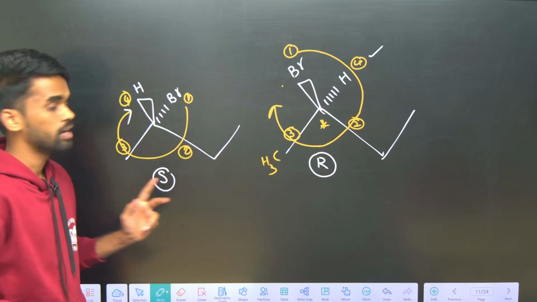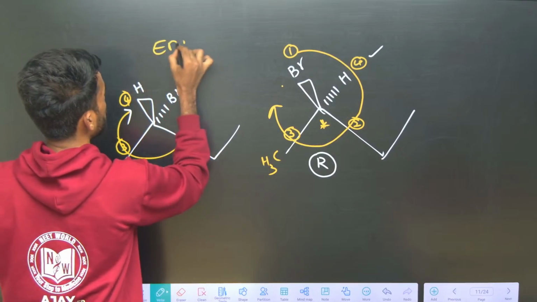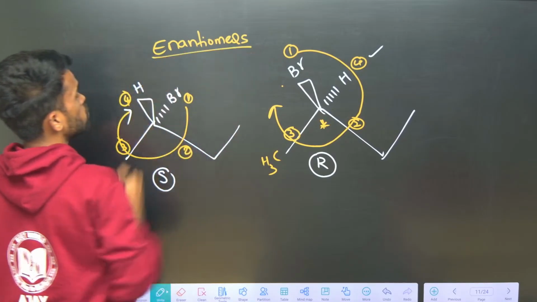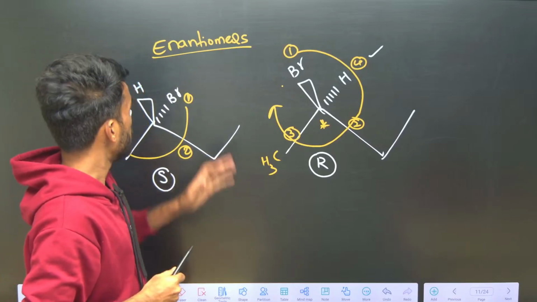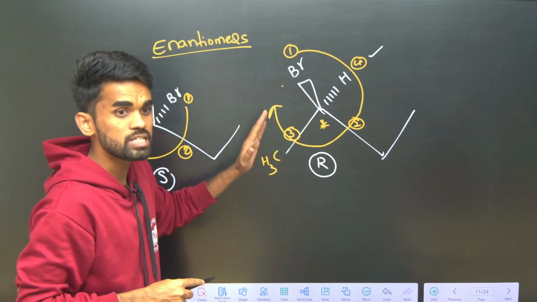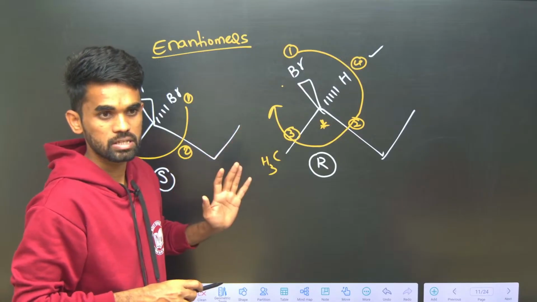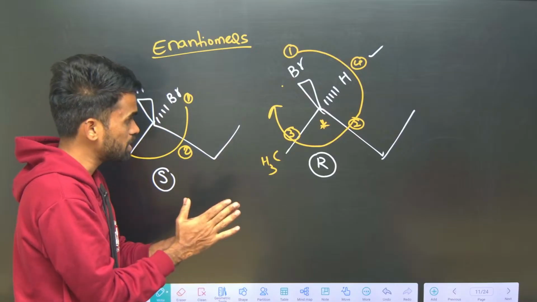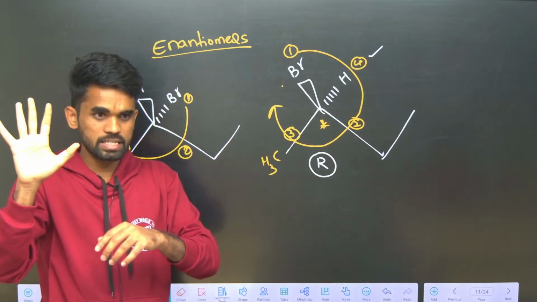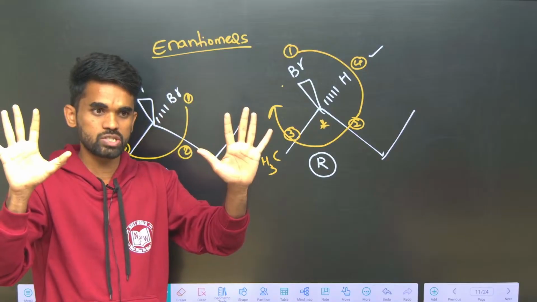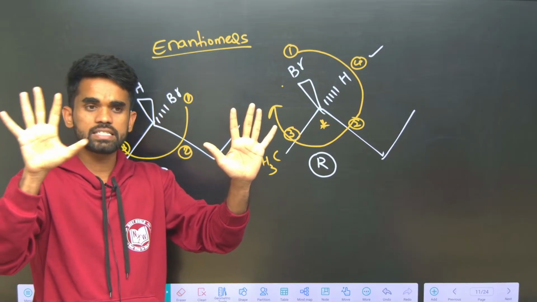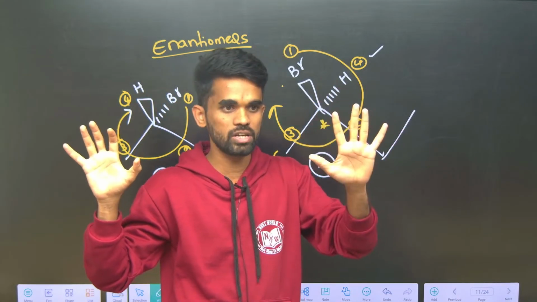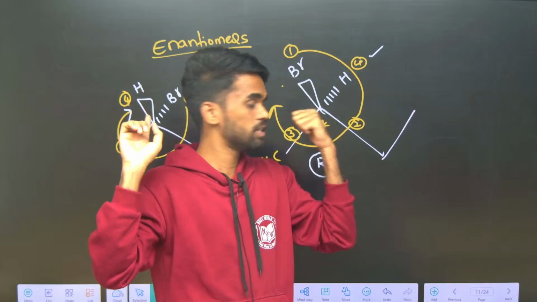I am using a new word called enantiomers. So what are these enantiomers? See, enantiomers are stereoisomers which are non-superimposable mirror images. First of all, are these mirror images or not? Yes. Mirror images means like just take your right hand and left hand. These are also mirror images only. And I am saying if my right hand has R configuration, then the left hand will have S configuration. This will be the phenomenon in the enantiomers.